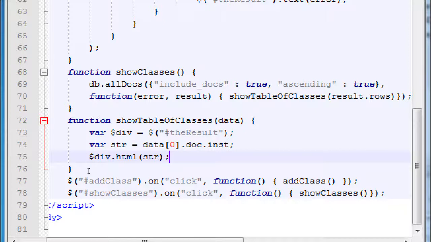Okay, so here we are showing one particular element in the database, which is not that efficient. I want a table, just like this right here. This is a table. You've got these columns, and you've got these rows. I want to create this on screen, and we have that ability.